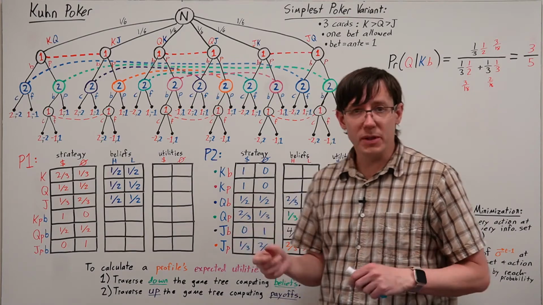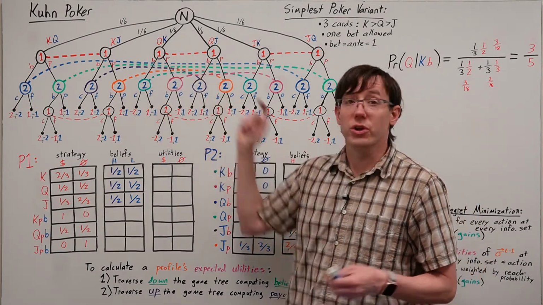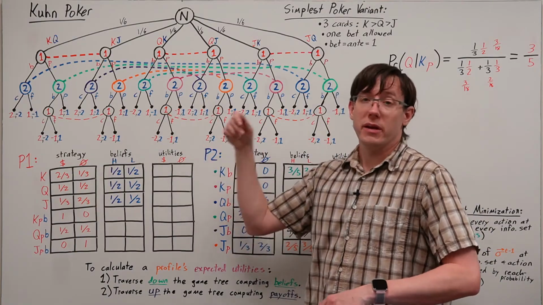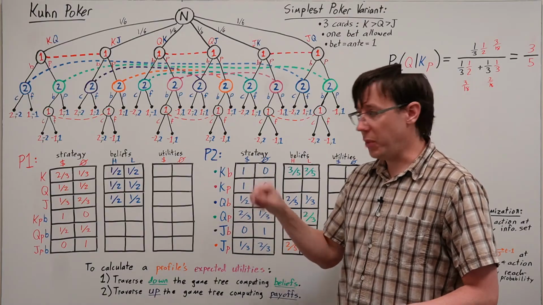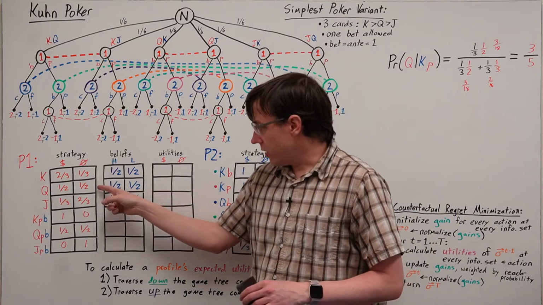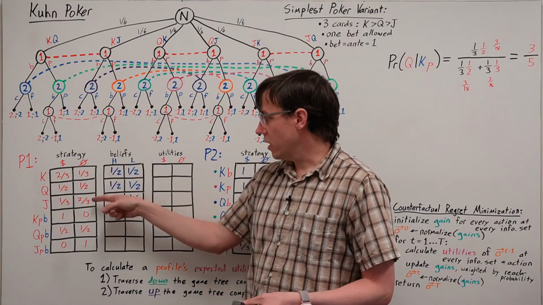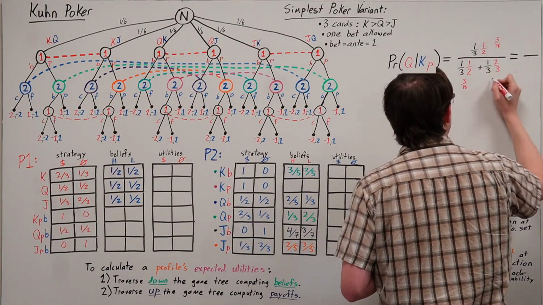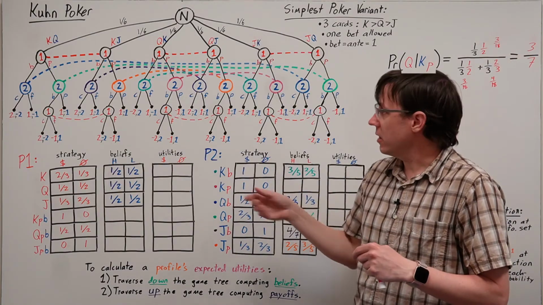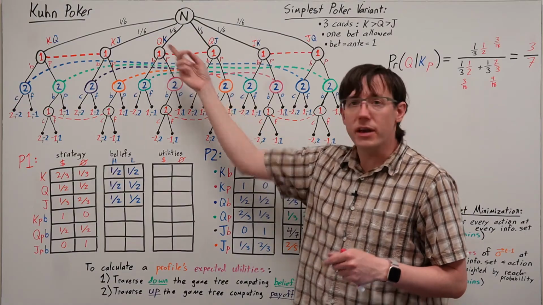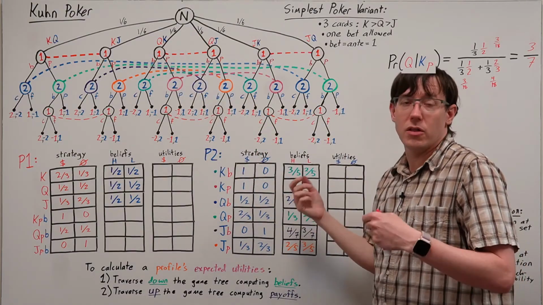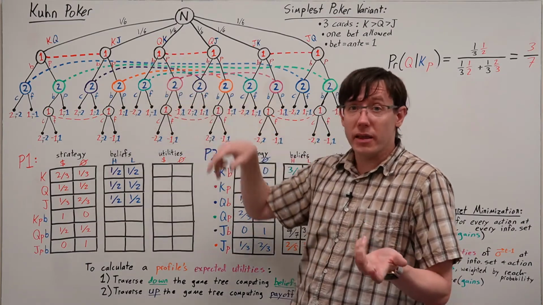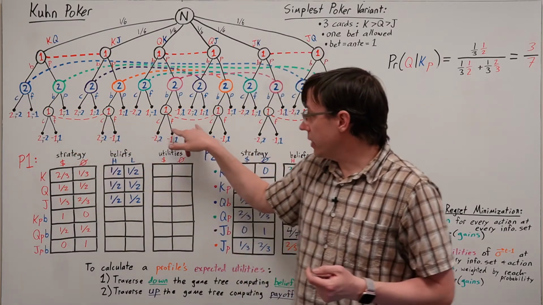So we get a conditional probability of 3/5 that player 1 is holding a queen. And finally, at the pink information set, player 2 is holding a king and saw player 1 pass. And in the event player 1 has a queen, they'll pass with probability 1/2, whereas with a jack, they'll pass with probability 2/3. And so the conditional probability that we are in the state where player 1 has the higher of the possible cards is 3/7.